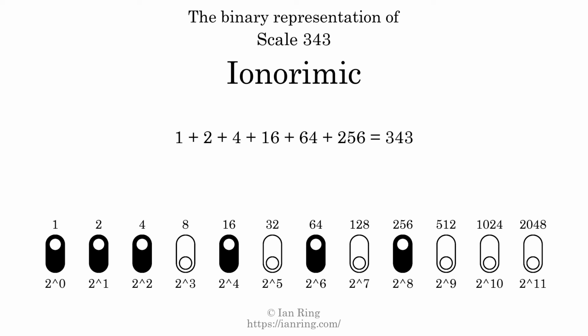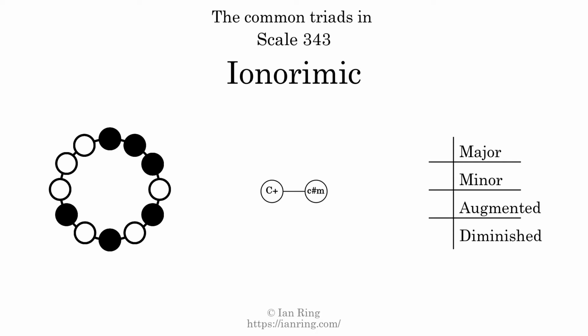The scale number not only enumerates the scale with a unique index, but it also literally describes the tonal content of the scale. Represented as a binary number in base 2, the scale number is 0001010101111. Here are the common triads present in this scale. The diagram in the center is a graph of parsimonious voice leading between triads.